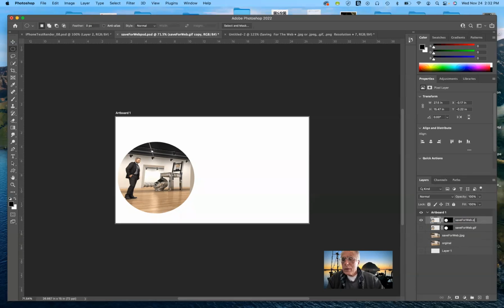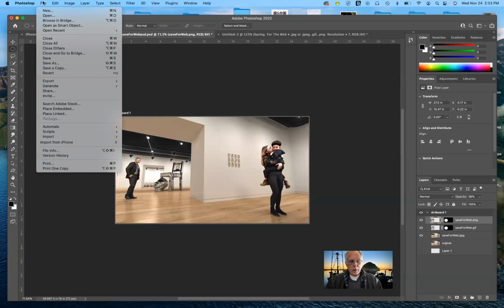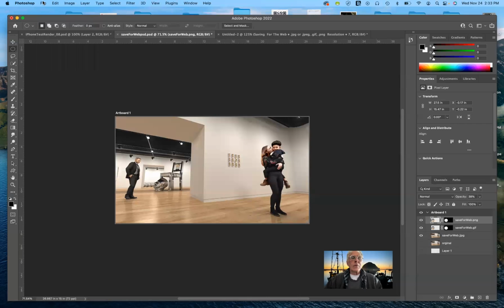So that would be PNG. That would be the main strength of it. So this layer, I could go ahead and I can turn down the opacity of this. Okay, you can't do that with the GIF. And when you're working with JPEGs, they can only be opaque, and they can only be rectangular. They cannot be irregularly shaped. So now I'm ready to save this. So what I want to do is I'll go ahead and I'll save my Photoshop file first.